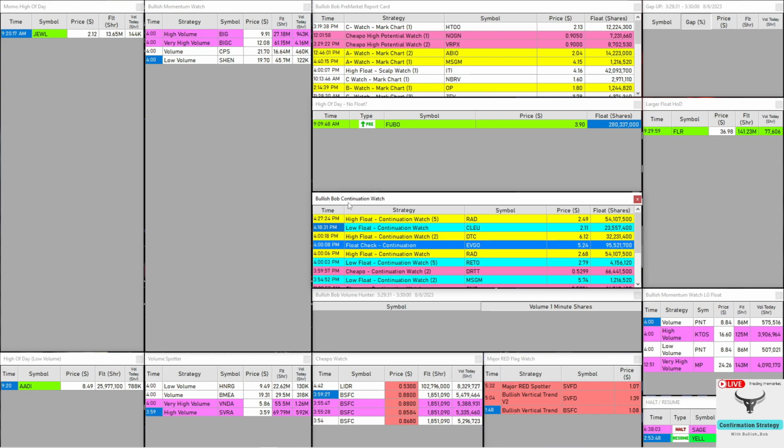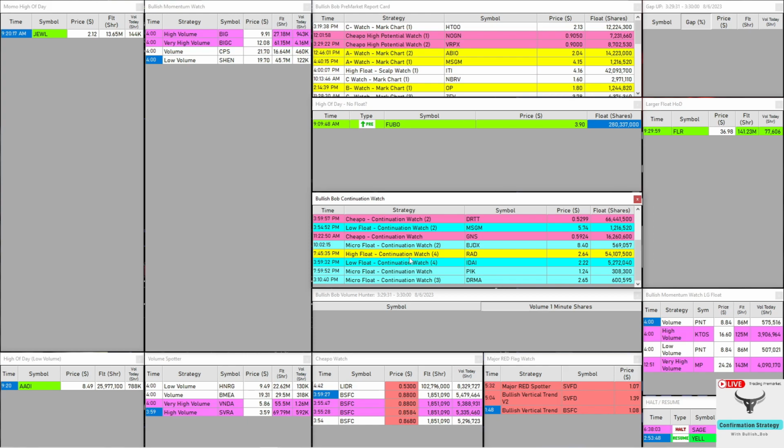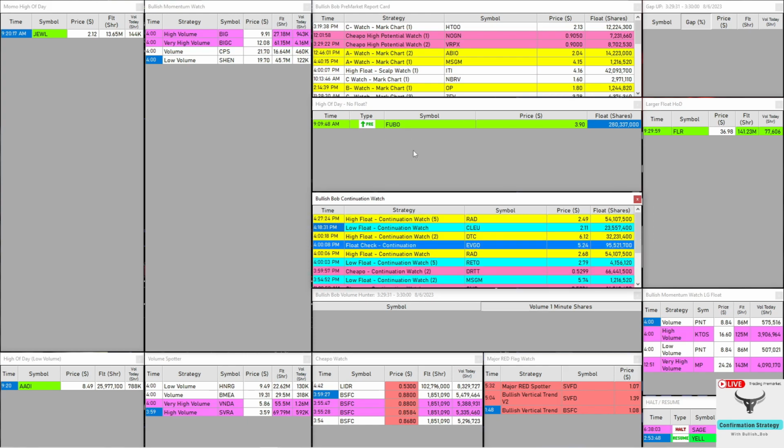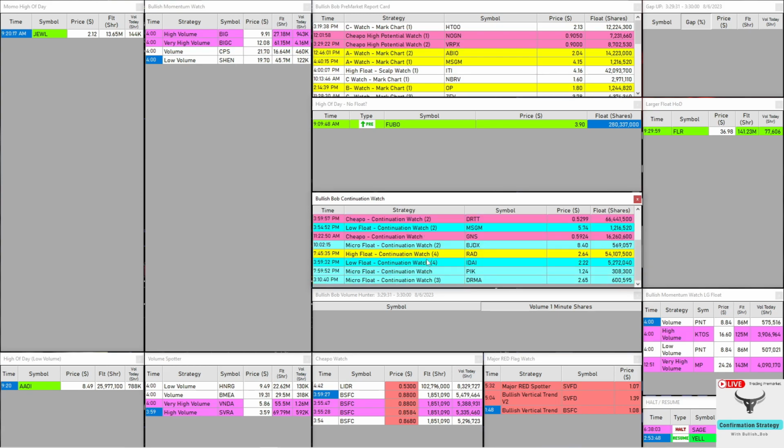So again, same thing here as the report card. This is to identify those setups and the value in the market. And you can see that it's color coded, and most of these are. So the yellows on this scan up here is what we're looking for. This one I need to adjust still, so I may be adjusting the colors throughout the week. But what we're looking for on this one is the blue. So we're looking for that low float continuation watch. Those are going to be a little bit higher value than, say, our higher float continuation watch.